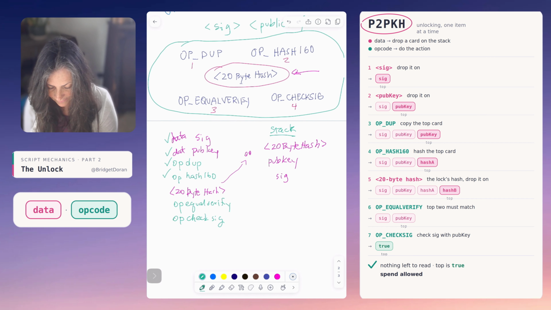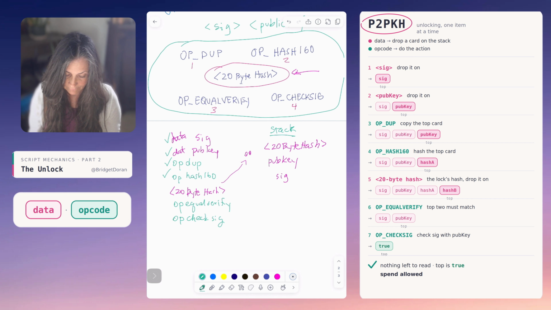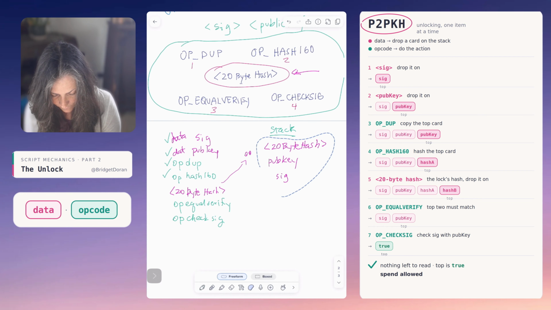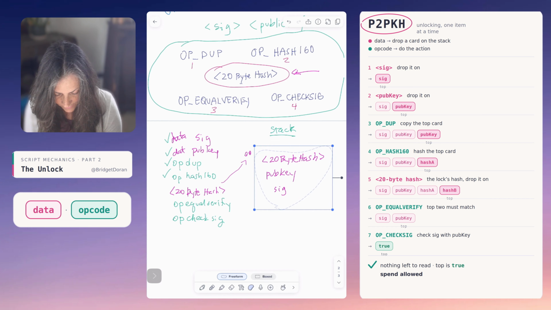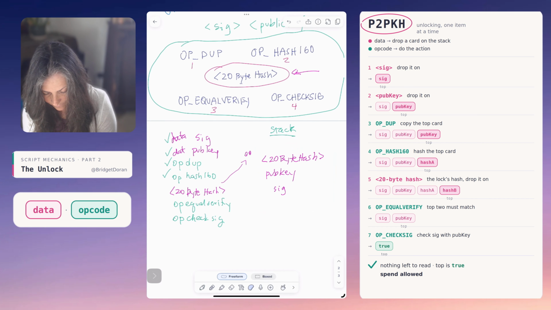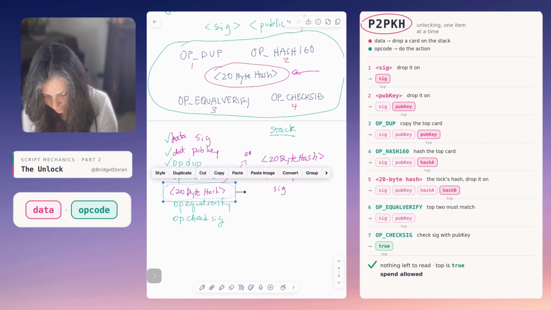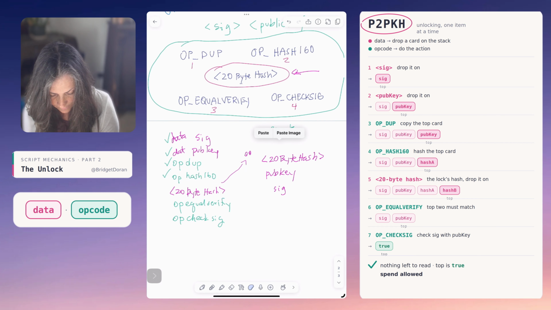And now what do we see here? We have data. Oh my, we have data in our recipe. So we are going to add that data to the top of the stack because it's the next in the recipe.